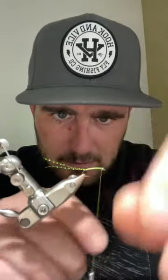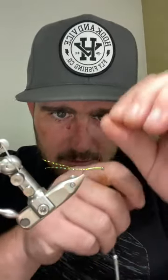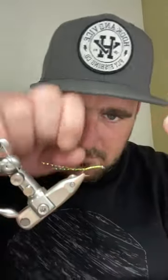Okay, so now I'm just going to grab this wire, and you're not going for any specific amount or anything like that, just nice even wraps up the body. Tie off your wire. This green is a pretty sick color. It's super hard to see, but it's this olive crystal flash. So now we'll just whip finish, just like so.